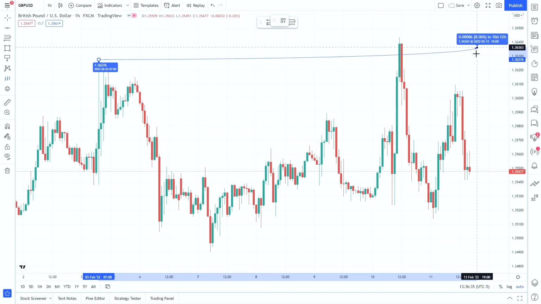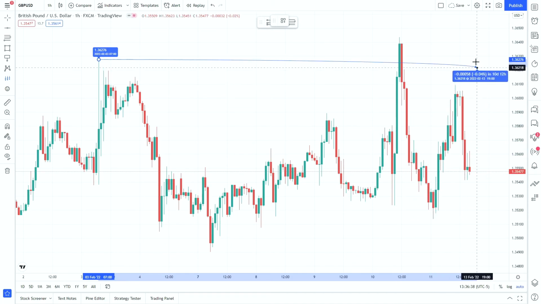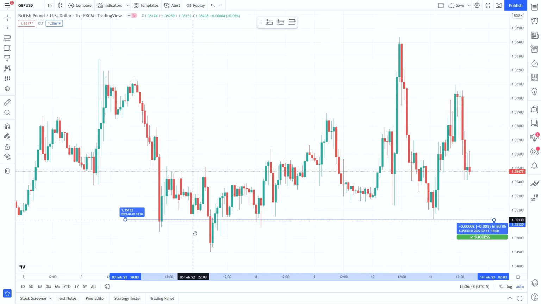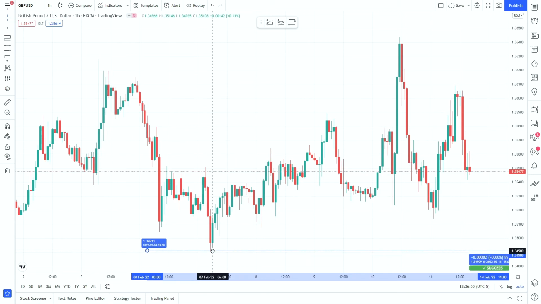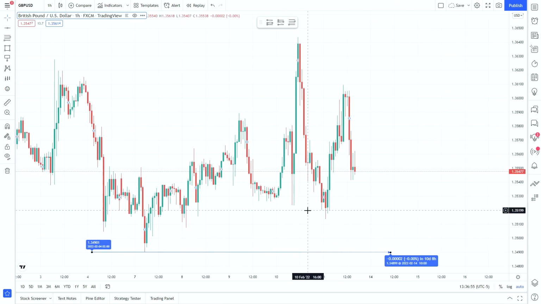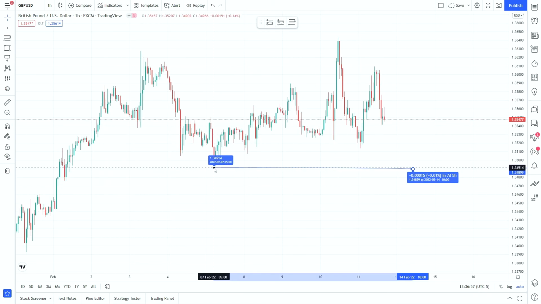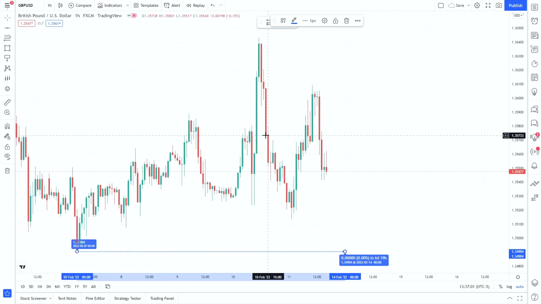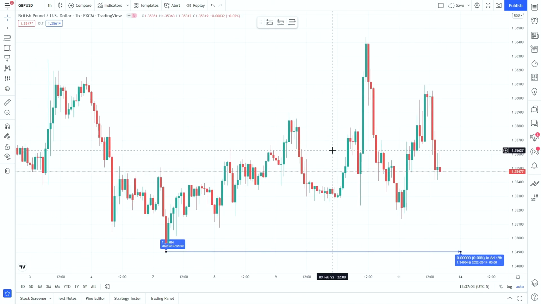You can see here that we can move this anywhere we need to, really. And if we place it on this area here, has it returned at this level? Well, it clearly has at this point, so we'd mark it as a success. And if we want to do another one, just drag that down. Easiest thing to do. If we're marking this recent low here, has it returned at this level so far? Well, it hasn't yet. So it's one thing that we can mark on and say we haven't had a success yet. So it's an important tool to use, particularly if you're planning out future trades.